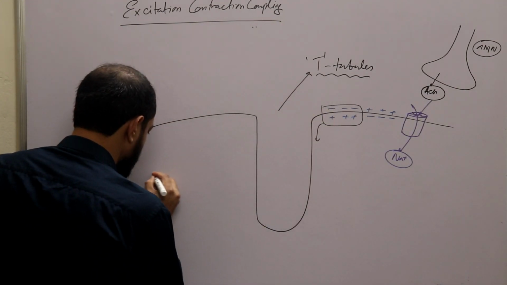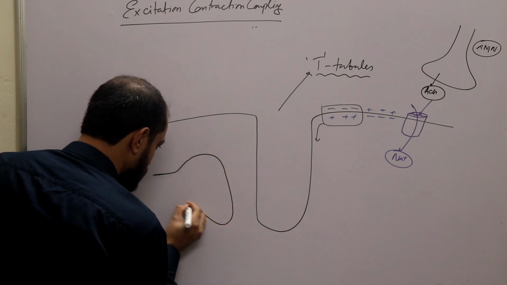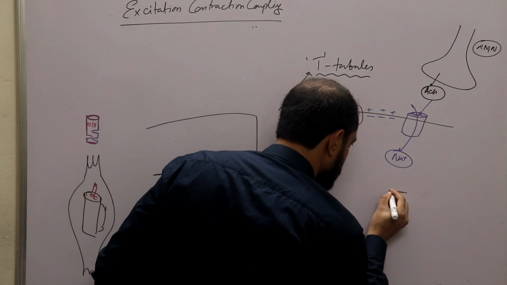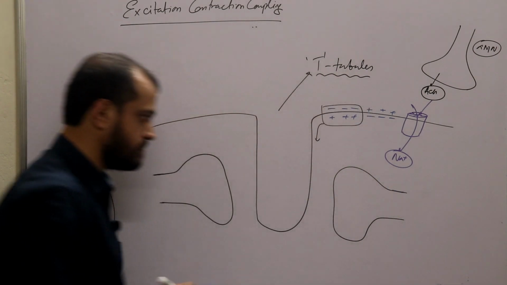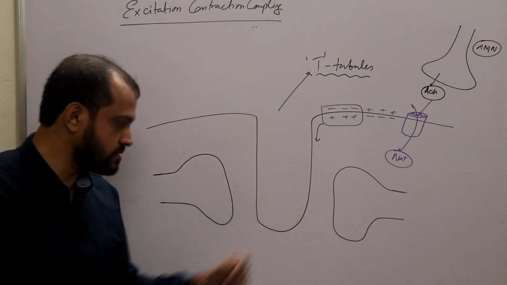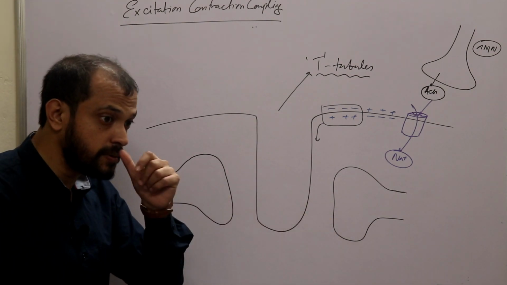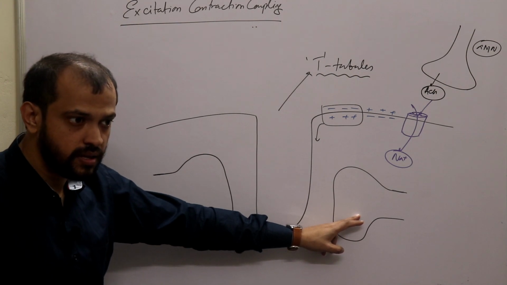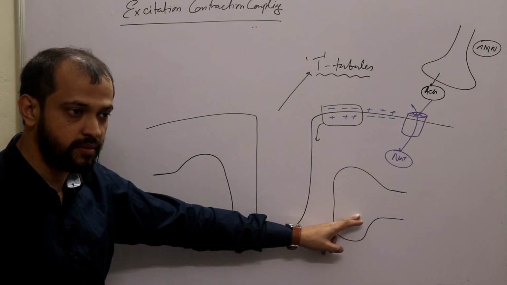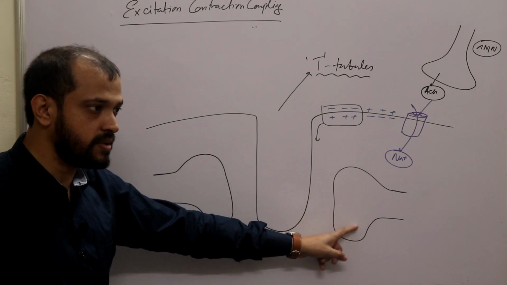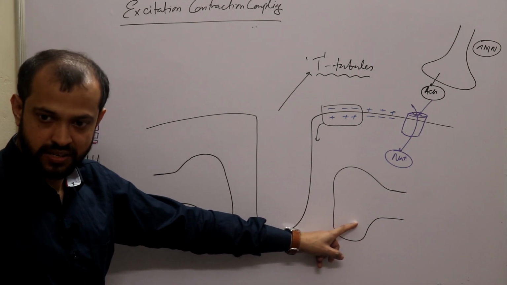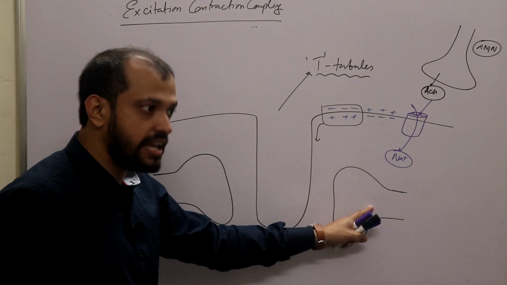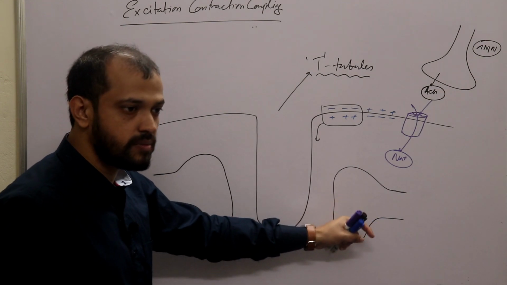Now listen, in the T-tubule there are these things. Now listen with all your attention, these are the blind ends of the sarcoplasmic reticulum. What is sarcoplasmic reticulum? Listen, everything of muscle is designated by the name of sarco. Sarcoplasmic reticulum means the smooth endoplasmic reticulum of muscle cells, known by the name of a special type of categorized organelle, that is the sarcoplasmic reticulum. Now listen, these are ends of the sarcoplasmic reticulum, or smooth endoplasmic reticulum of muscle.